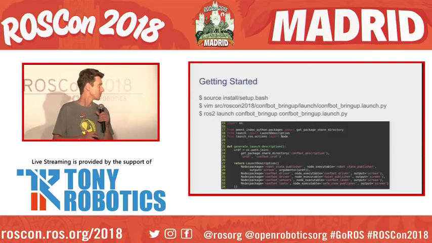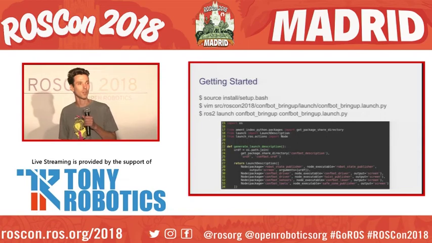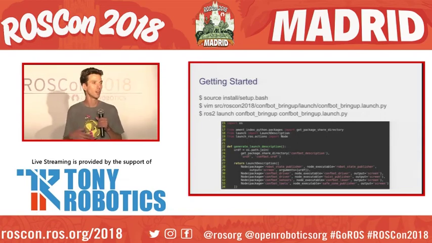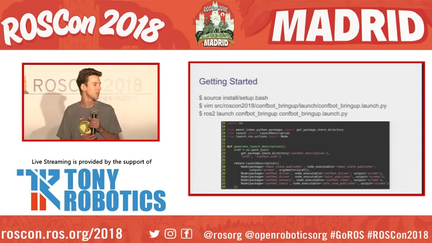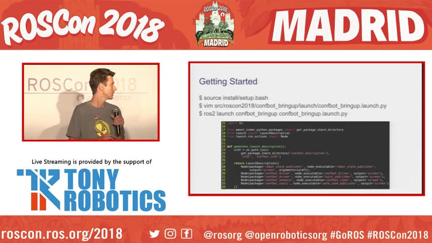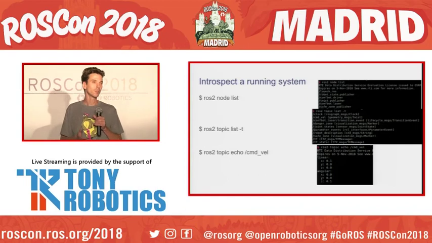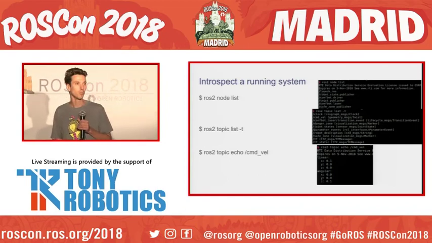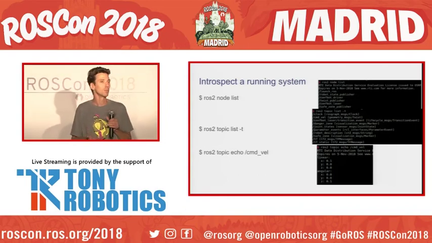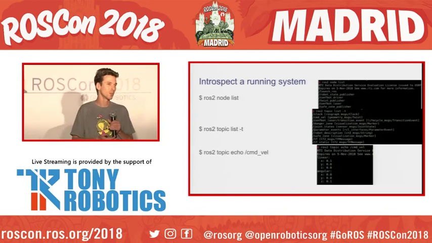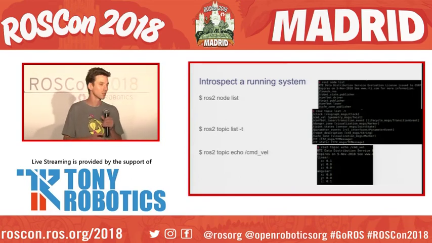We saw what launch files look like, how you can specify the number of nodes that will be in your launch file, how to set up where the output is going to be, on the screen, on the console, etc. We saw some of the ROS2 command line tools, how to introspect a running system. Most of them you should be pretty familiar with because they're pretty similar to ROS1. We're trying to have a similar experience. So ros node list, ros topic list, ros topic echo, ros topic pub.